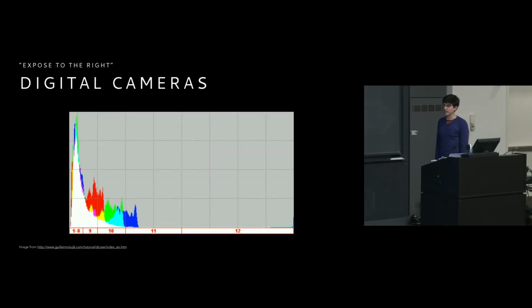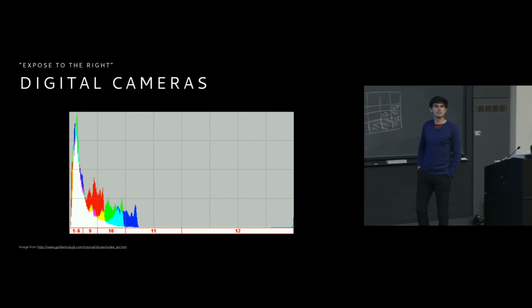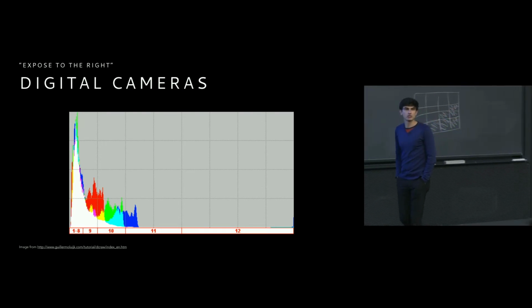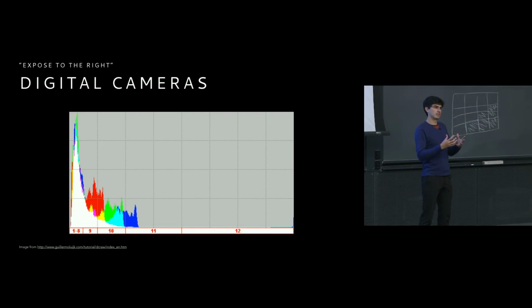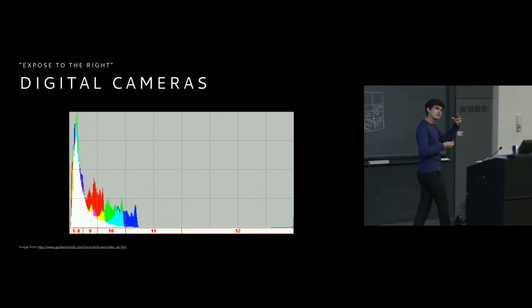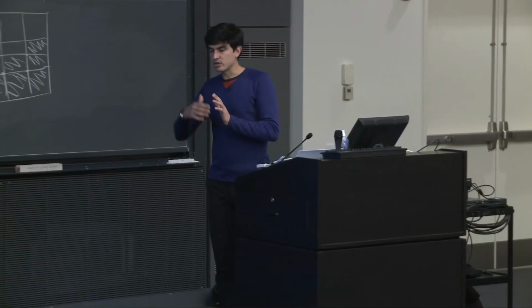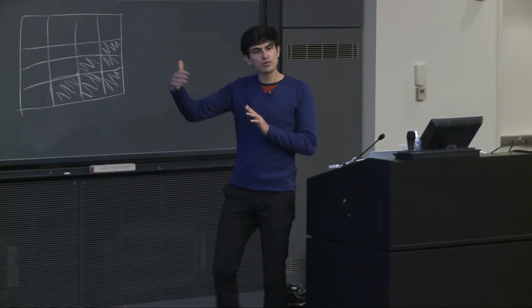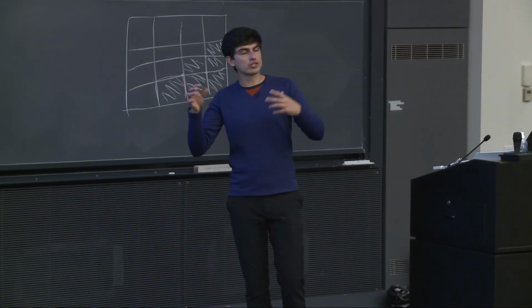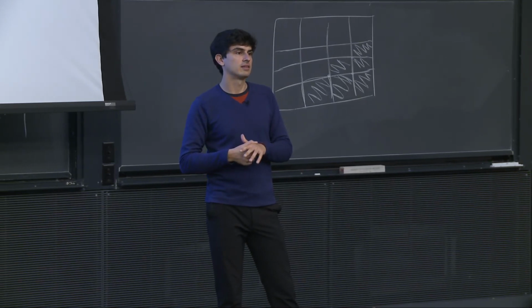But the fact that we have this linear sensor means that the vast majority of the values that represent our image are in the upper stops of what is capable of being stored by our sensor. So as you get closer and closer to actually overexposing an image, you're actually recording more data for that scene.